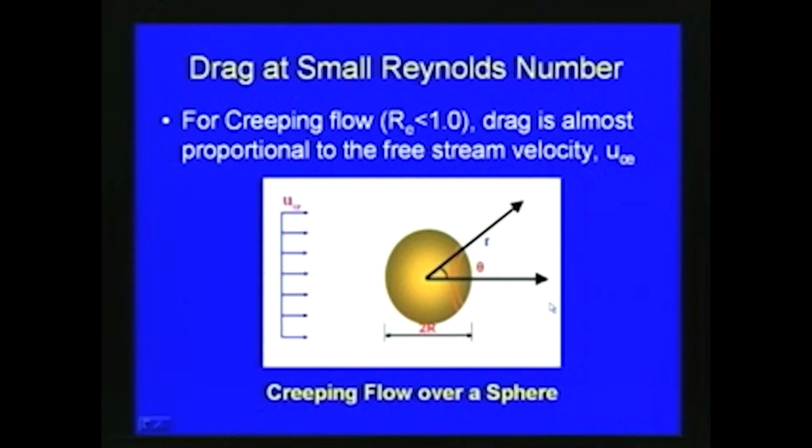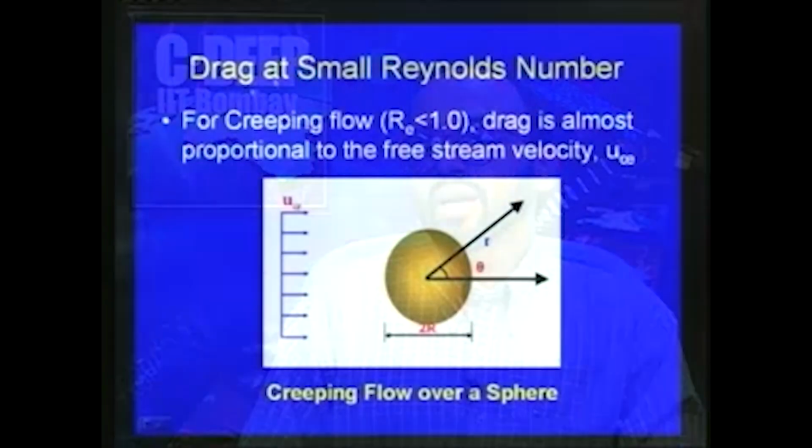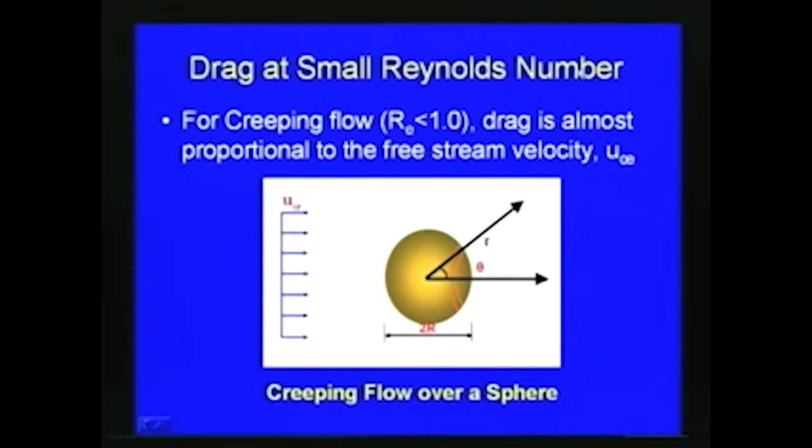Now, we will analyze the drag effect, initially with respect to small Reynolds number, and then we will see the laminar flow, especially with respect to a flat plate. We will see the coefficient of drag and other parameters for the flat plate. So, initially let us discuss the drag at small Reynolds number.